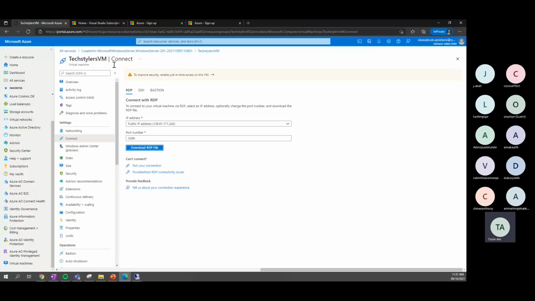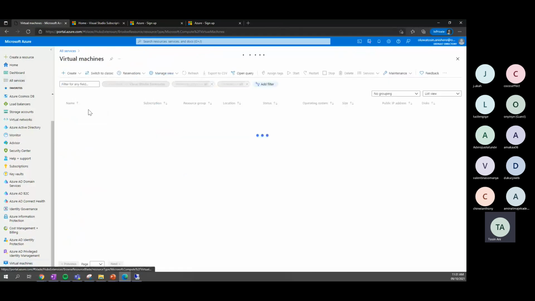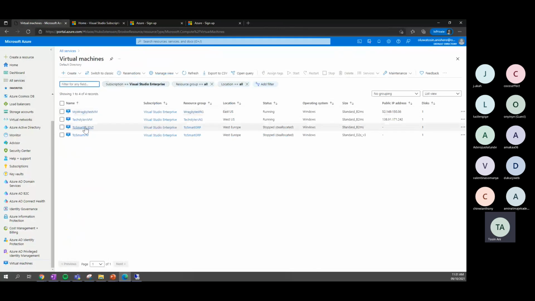Okay, now if I decide to go back to the virtual machine page, you will see that it is listed as part of the virtual machines I have created, Textilers. Okay, so I have that in place for me right now. Don't mind me, I prefer the B2MS series because they are cheaper. That's why you notice most of them are B2MS.